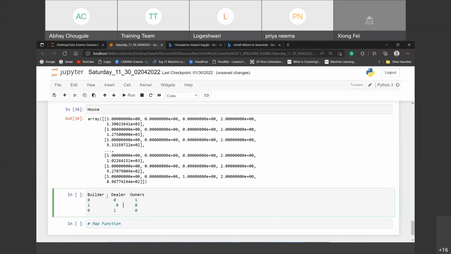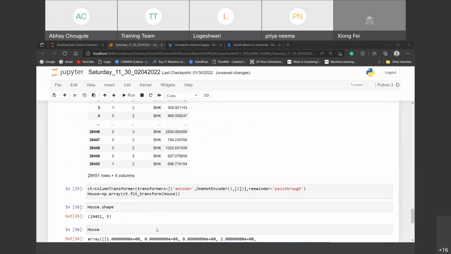Now what's the point? Actually, maximum people get it easily now. So with one hot encoding, it doesn't matter how many categories there are. Suppose 10, 15, 30 categories are there, those categories become columns. Will it go alphabetically or randomly? No, no, no, randomly. You cannot say it depends on how many categories are present there.